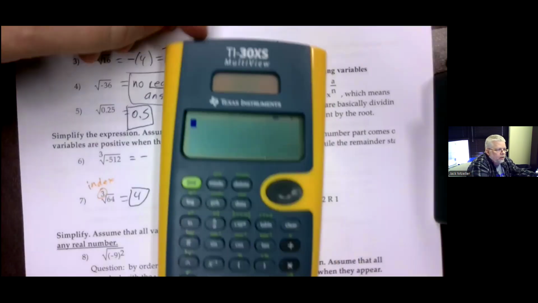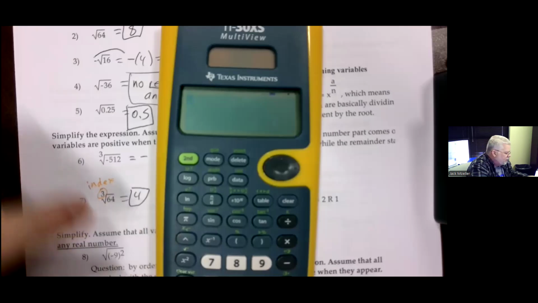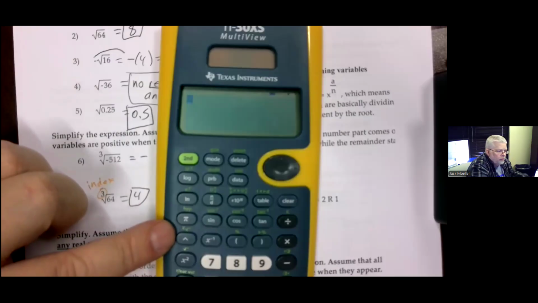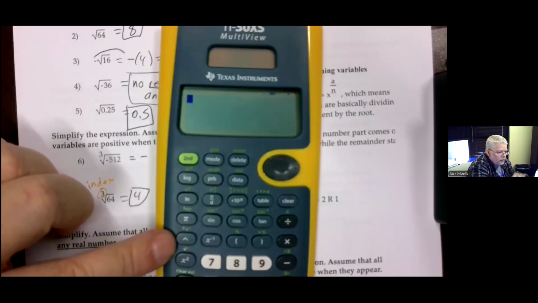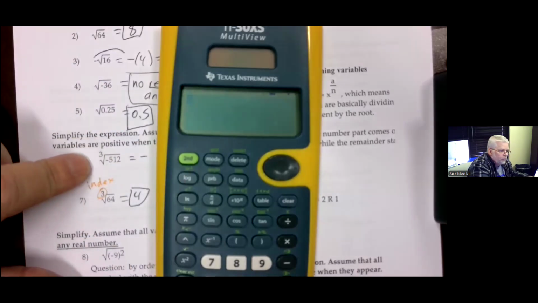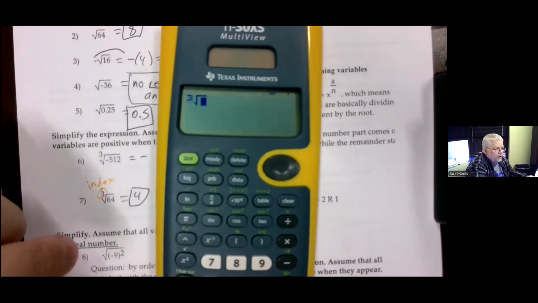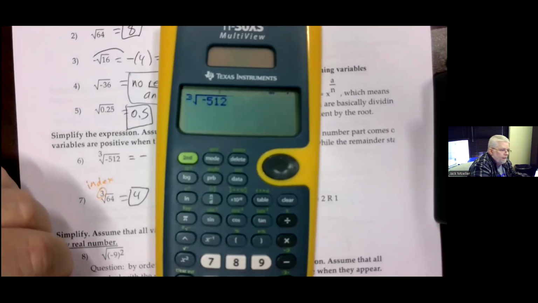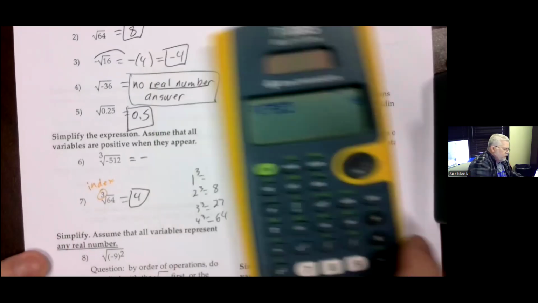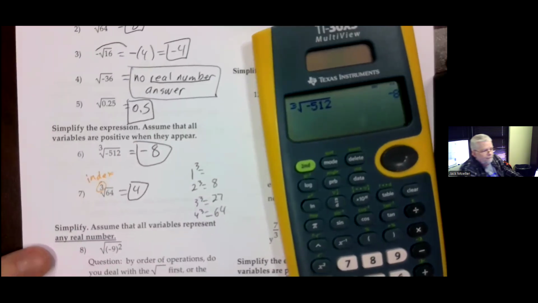So again, all calculators are a bit different. This calculator might be a little hard to see because of Zoom. I'm sorry, that is X up in the index and then the square root. The caret or the hat is the exponent key. So for this calculator, if I want cube root, I have to do 3 first, and then do second, and then that button. Notice now that it's not the square root symbol because that 3 is up there in the index. So I put in negative 512. The answer is negative 8, because 8 times 8 times 8 is 512, and then we need the negative to get the negative answer.